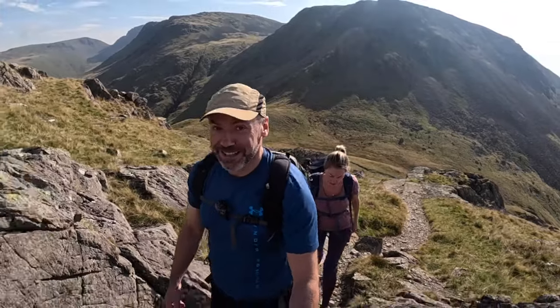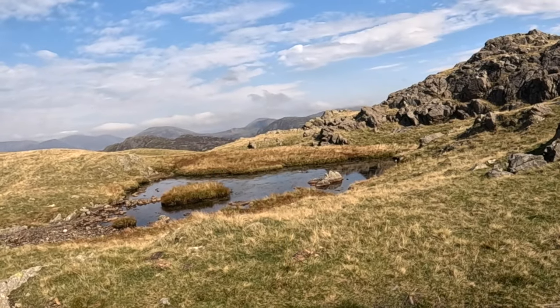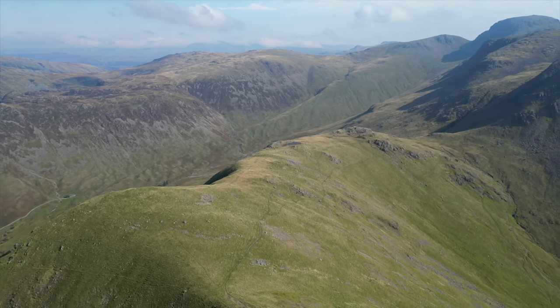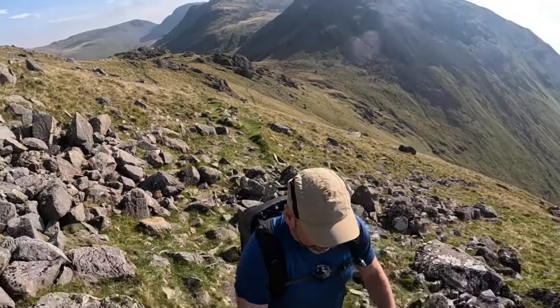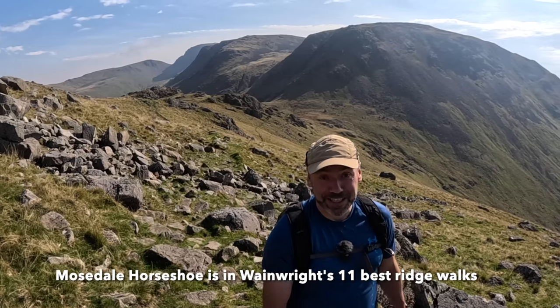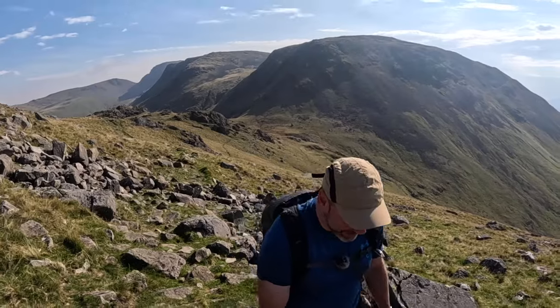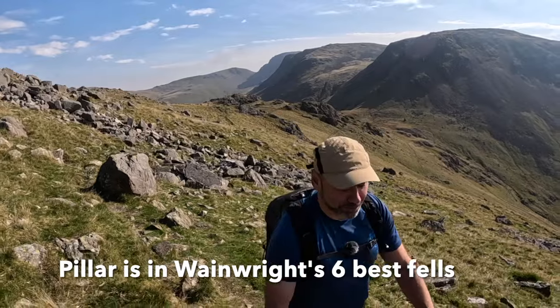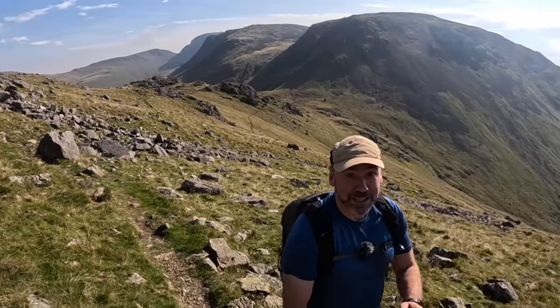Up to the plateau now for some thankful rest on the flat. The Western Fells were the last to be done by Wainwright, so it's his final book. In the end there's a personal summing up where he names six ridge walks that are the finest in the county, and this is one of them. So Mosedale has its fame. He gives personal mention to Pillar, which we'll come across for other reasons, and also gives mention to Steeple, which we'll come to a little bit later on in the walk.